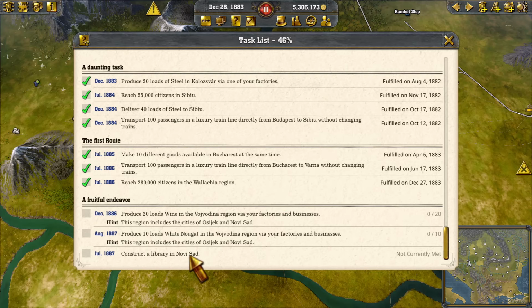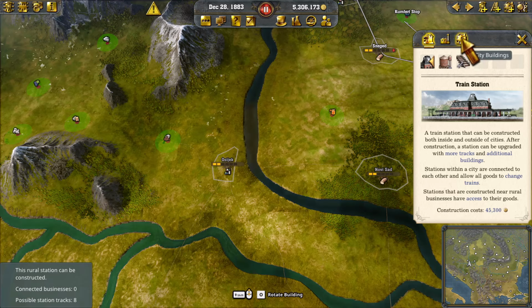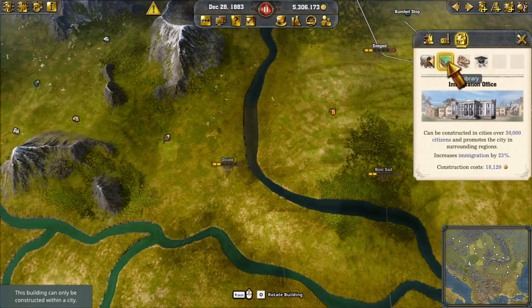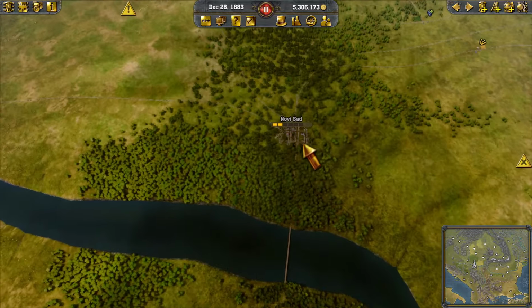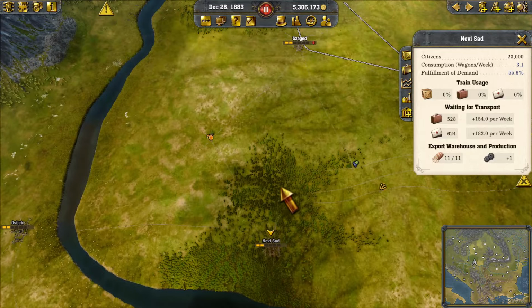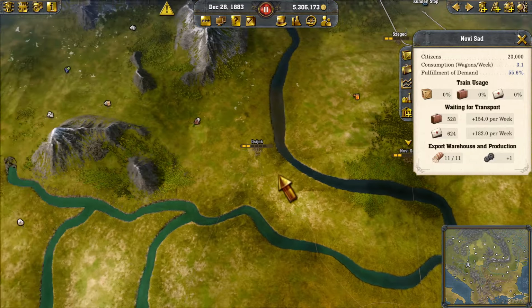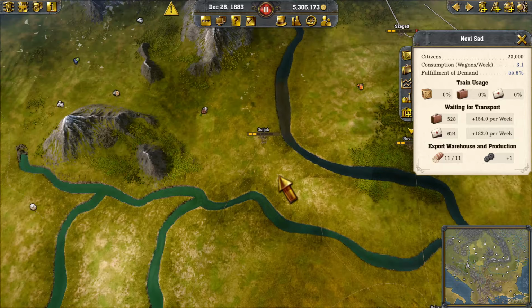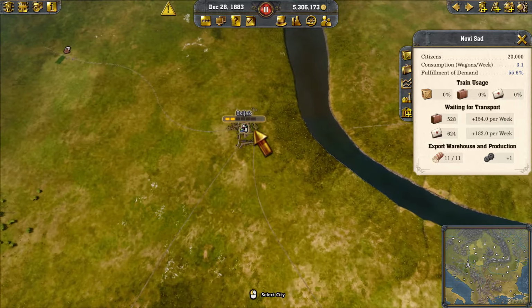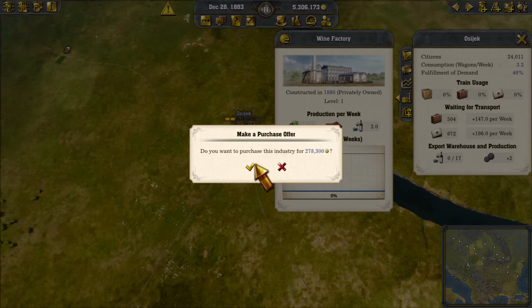But we have to do a library in Novi Sad, and libraries require 50,000. So we're going to have to grow Novi Sad to 50,000 minimum. It's only at 23, so I'm not necessarily in a rush to knock anything down. Definitely want to buy this. We're starting to make some money, so let's buy this wine factory, make it ours.